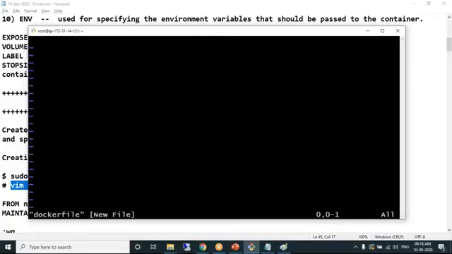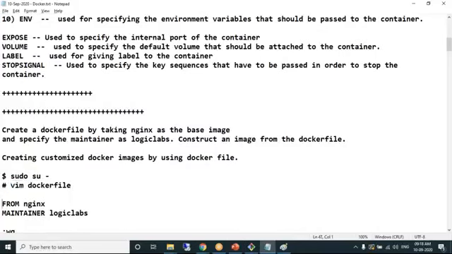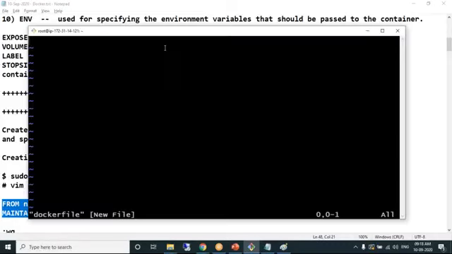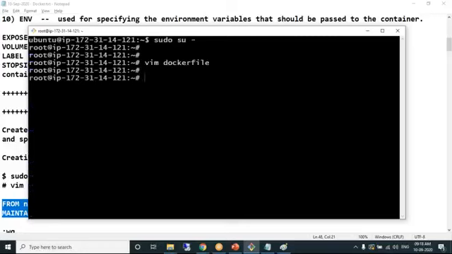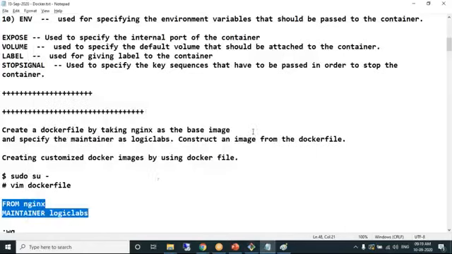Okay, the file got created. In this particular file, how many instructions, how many keywords are you using? FROM and MAINTAINER. That's it. It's a 2-line file. Press insert mode. Paste. Escape, :wq to save and quit. The Dockerfile got created. How many instructions do we have in the Dockerfile? Two. One is FROM, the base image. Maintainer is nothing but the person who is creating a Dockerfile. So you can write your name or the organization name.